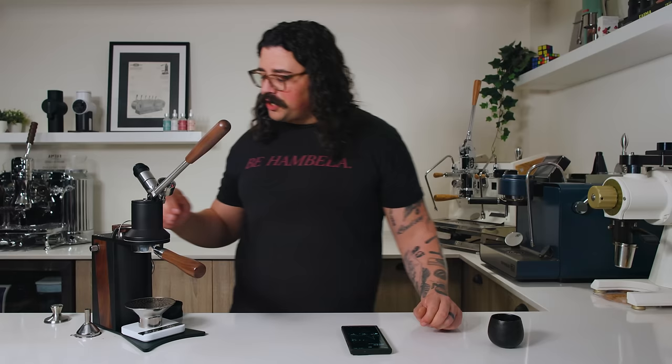Now if we go back to metrics, we're going to see the group head temperature is now at 46 after that long shot. After all that hot water was being exposed to the group head, obviously the temperature was rising. So now we see the boiler temp target is 109 degrees Celsius. The pressure has plummeted and we are now down to about 0.95 bar of pressure in the boiler.